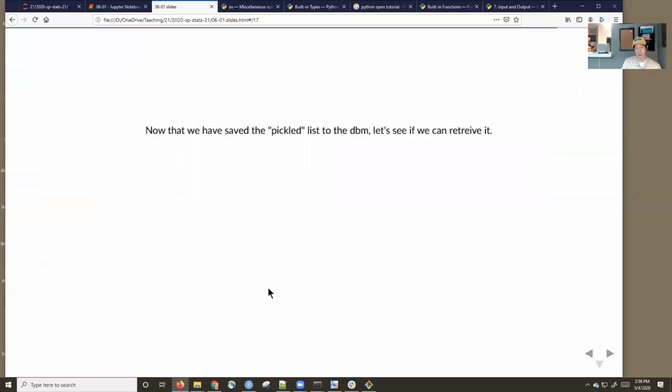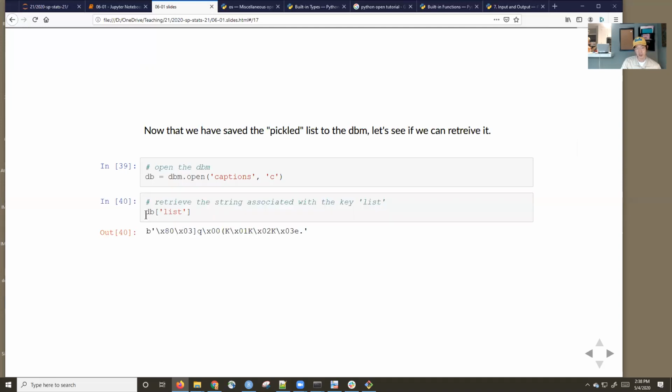Later on, now that I've pickled that list into a string, I can retrieve it. So let's open that database back up and retrieve the list, and it pulls back exactly that string that I stored there. Then I say, well, this is not useful to me, I want it as a list.